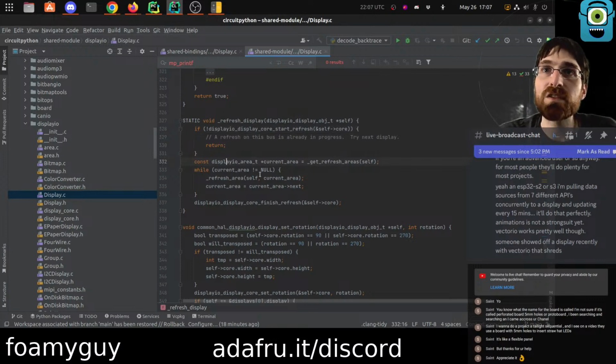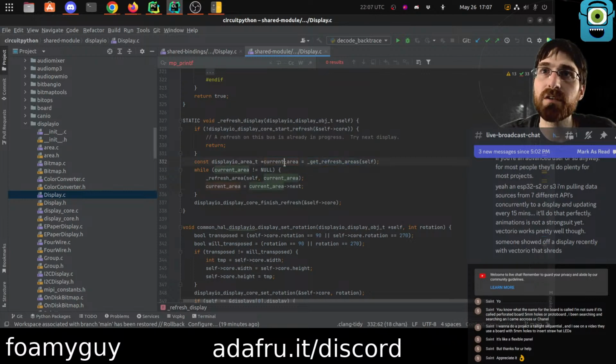We have Displayio area, current area equals get refresh areas, while current area is not null, refresh area. So we're calling refresh area on each area. Then we're saying current area equals area.next. So we're looping over areas, with some kind of linked list type thing here.